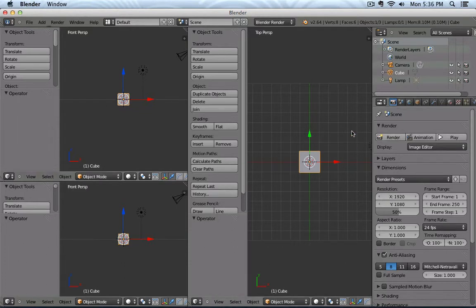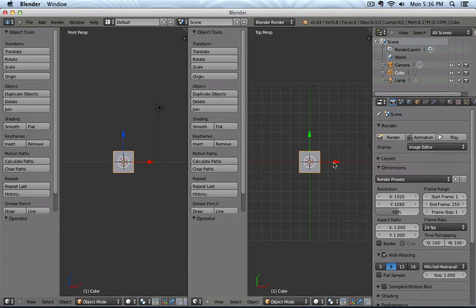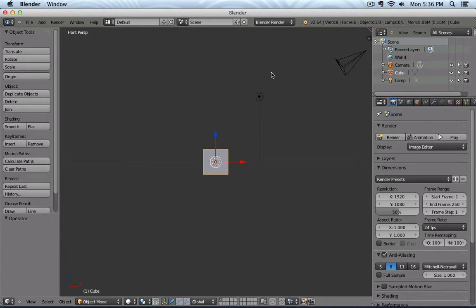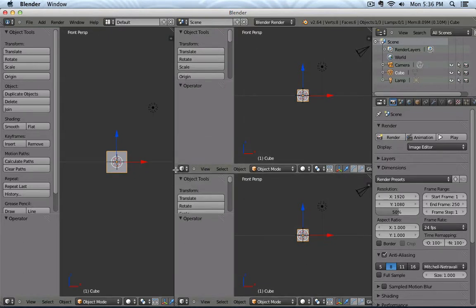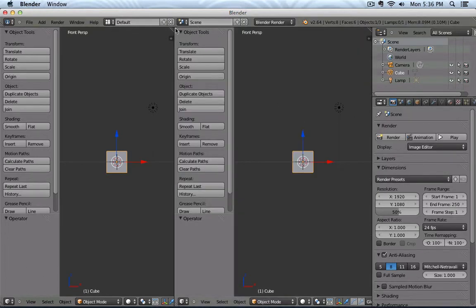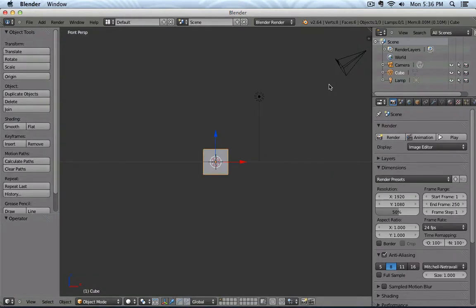If I would like everything to be merged back with this window, I cannot, for example, click on this icon here and then move my mouse to the right, because I have two windows in one window. That doesn't really work. What I have to do first is click and move my mouse up, so I have one big window on the left and one big window on the right, and then I can click and move it to the right. So let's do this quickly one more time. You see, I can't move it over to the left side, but if I click on this one and move my mouse up and then move this one over, I can merge those back together.